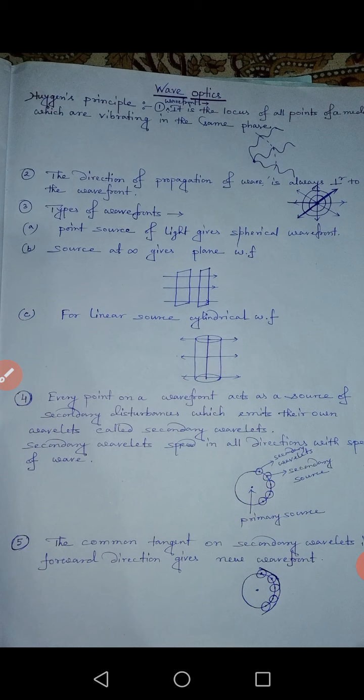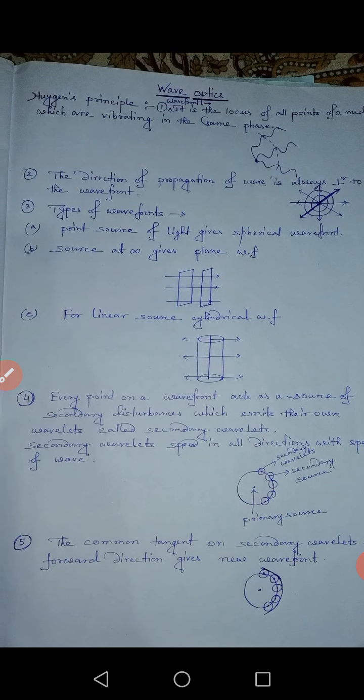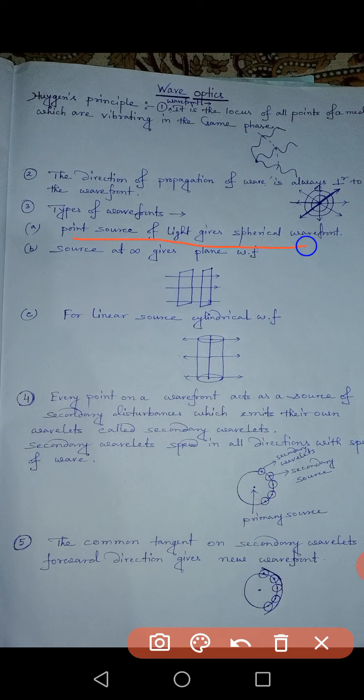Then next point, number 3, types of wavefront or shapes of wavefront. So generally wavefronts are of 3 types or 3 shapes are there. See, if the source is a point source just like the source that we mentioned earlier, then what type of wavefront are we getting? What is the shape of the wavefront? We got spherical wavefronts, right? So the first one will be for point source of light, it gives us spherical wavefront. The first type is spherical wavefront.